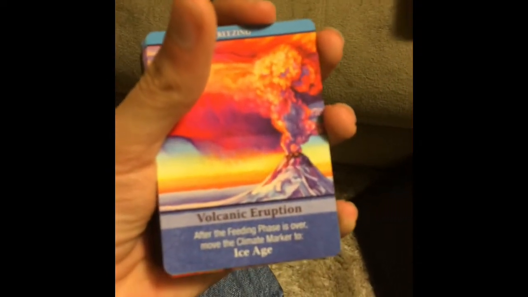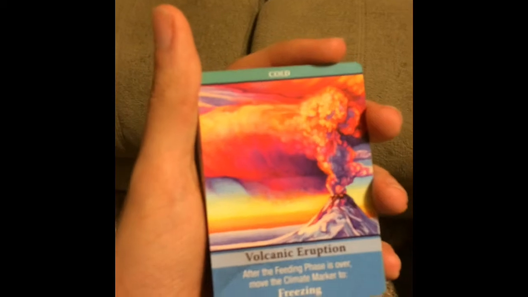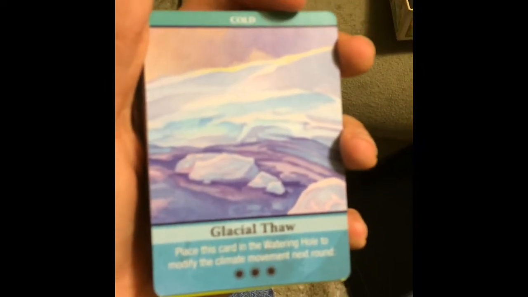Volcanic Eruption. After the feeding phase is over, move the climate marker to Ice Age. So we got another Volcanic Eruption. After the feeding phase is over, move the climate marker to Cold. And we got Heat Wave. Got a bunch of heat waves. These are like climatic events. We got Cold Snap. We got a bunch of cold snaps. Got another Volcanic Eruption. After the feeding phase is over, move the climate marker to Freezing. Cool beans. We have Glacial Thaw. Place this card in the watering hole to modify the climate movement next round.